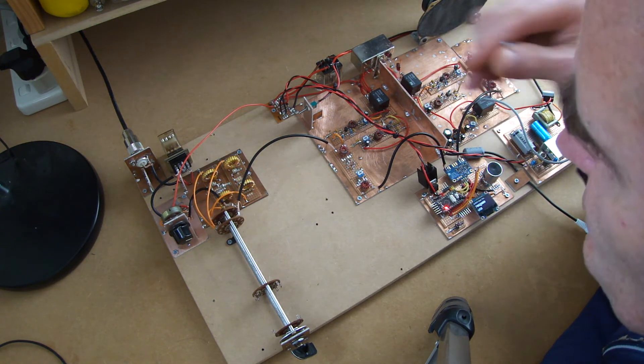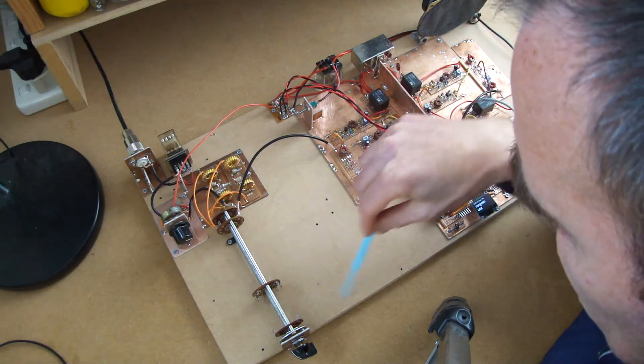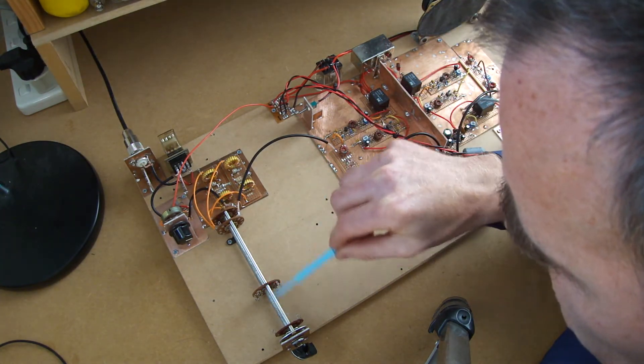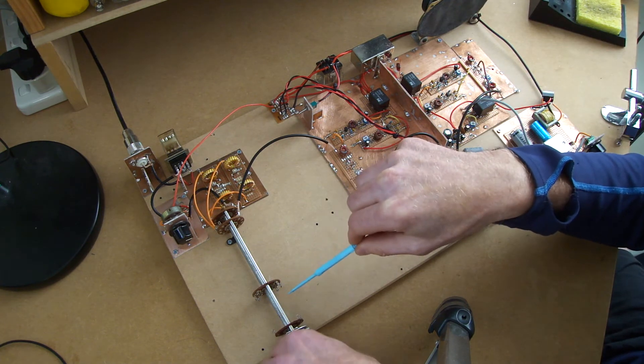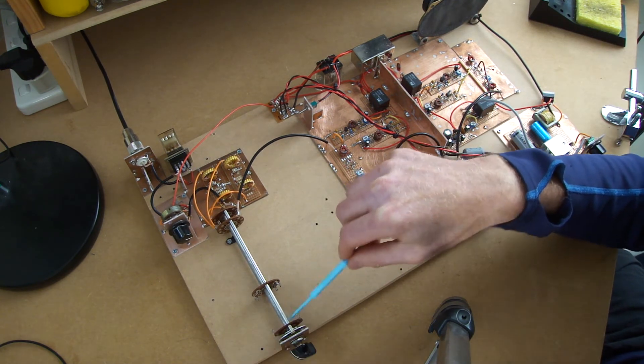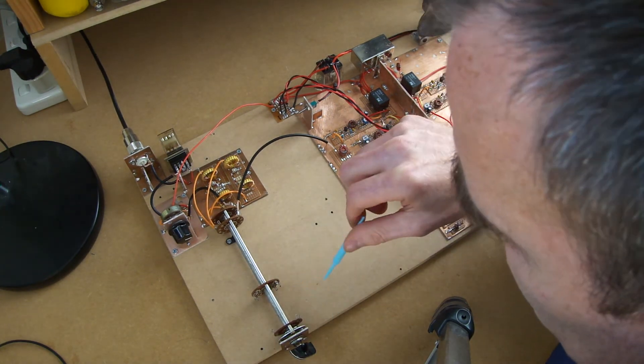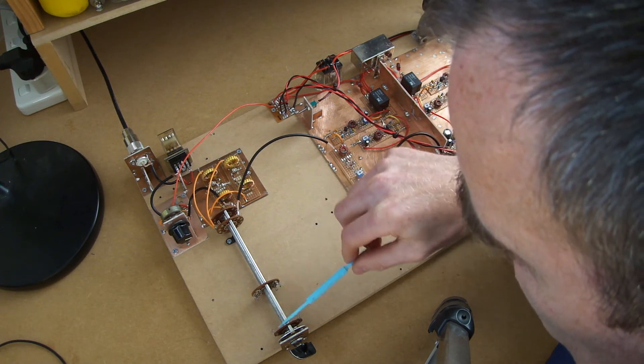But once I finish off doing the receiver chain then I'll have the transmitter going in here. And across these two switches here for the band I'll use the switchable low pass filters for each frequency. So if you reuse that it should be quite good.